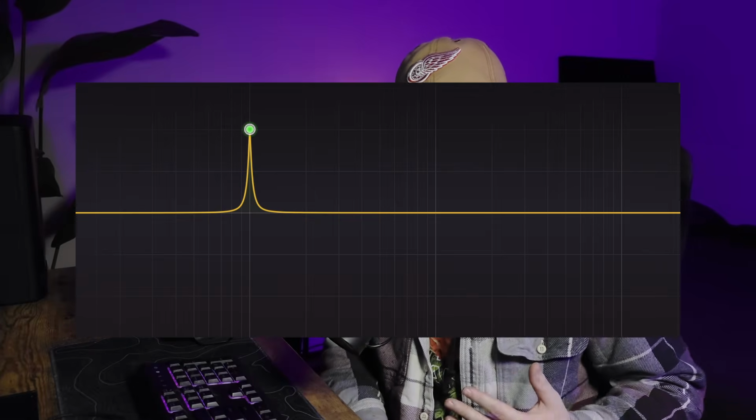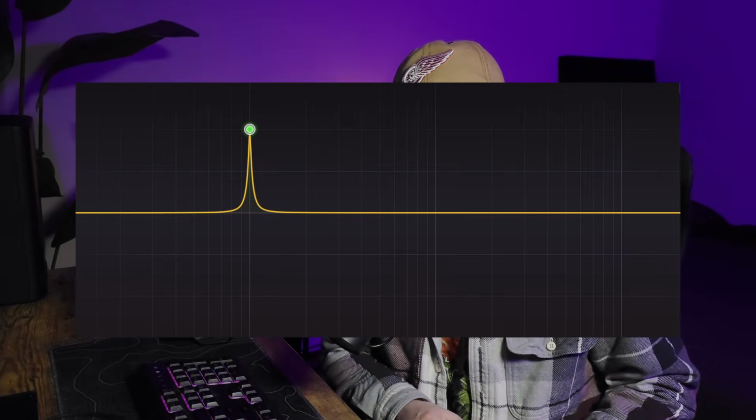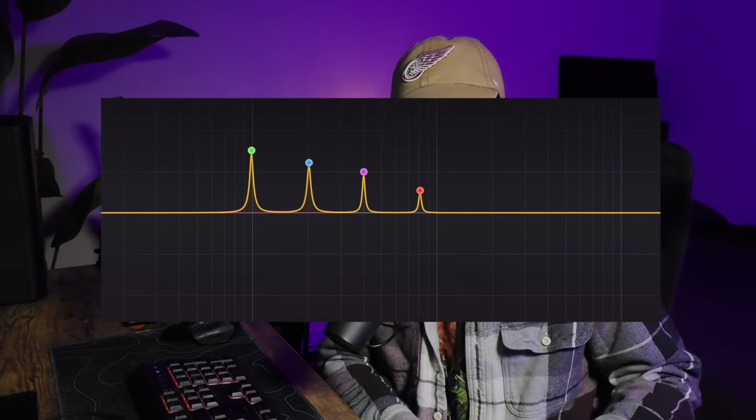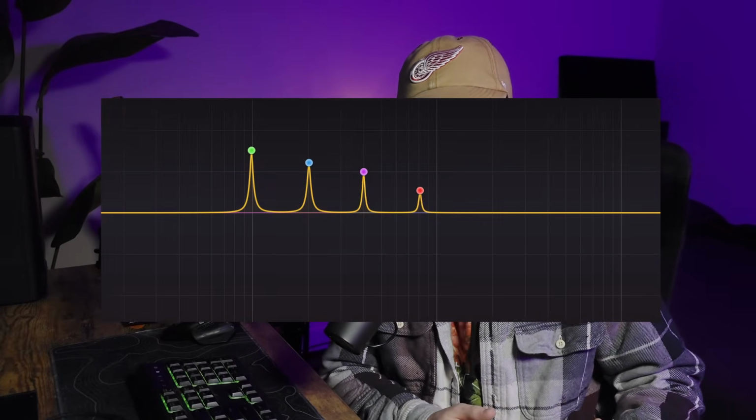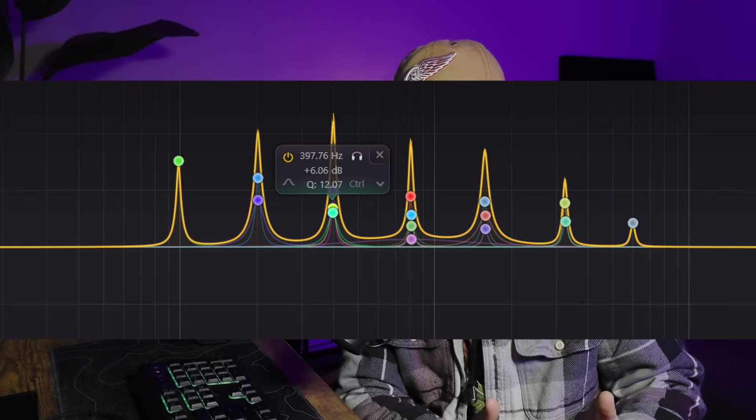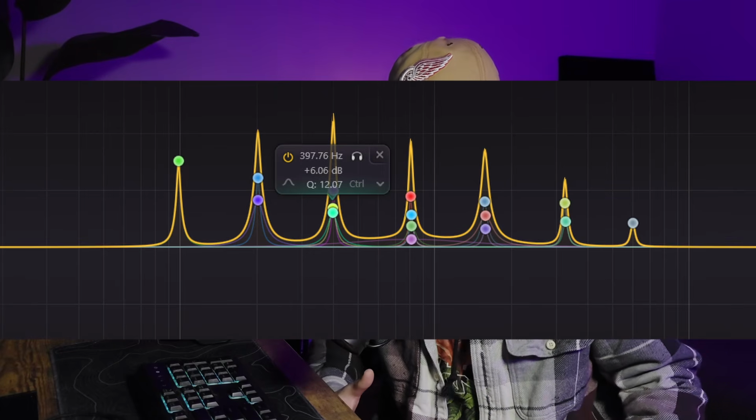If I put in one frequency and we'll say it generated 4 new frequencies, I could push that one saturator really hard and really accentuate those 4 new frequencies, or I could use 2 saturators, and now instead of 4 new frequencies, if each of those exceeded the threshold, now I have 16 new frequencies. In reality though, we're not talking about a handful of frequencies, we're generating thousands of frequencies across the spectrum. And this all leads to a much more dense sound.